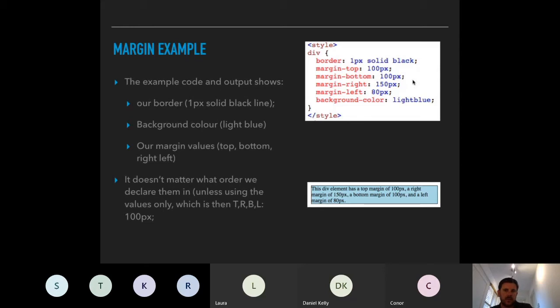But that will create space around our paragraphs or images or whatever it is we're working with, and it's a good way just to separate things out and give things a bit of space and a bit of room to make it easier to read. Because if you compare my writing on the screen underneath the margin example title to the code, you can see the spacing is different, and one is much easier to read.